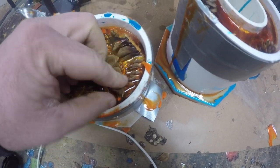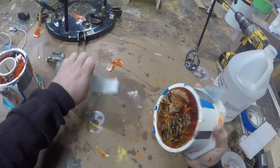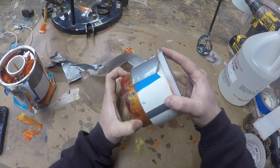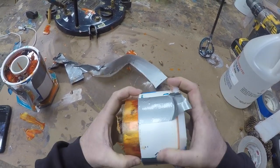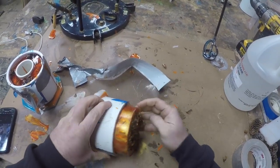Now for the fun part, getting it out of the molds. The top piece came out really easy. I used a mold release and a couple of cracks and it was able to come out. But when it came to the larger piece, it didn't come out as easy as the lid did, so I played with it a little bit off camera.